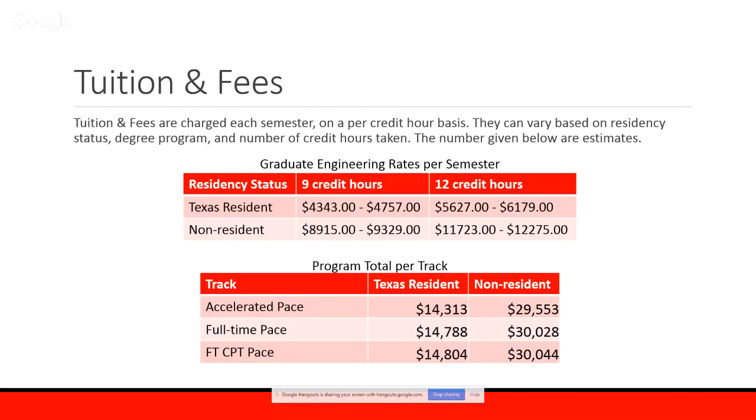This is just one of those to show you the difference in how much it would cost. And it's really not a great difference for students who are receiving in-state tuition or who are receiving only non-resident tuition. Most students are going to be jumping back and forth. You might have a semester where you're at in-state rates and then a semester where you're not. So these numbers are definitely estimates, but it's something to think about as you're planning out that schedule. The fastest, cheapest way is going to be that accelerated track.